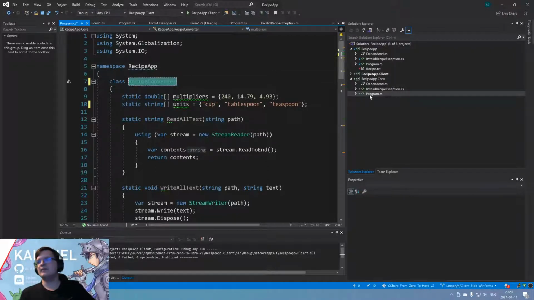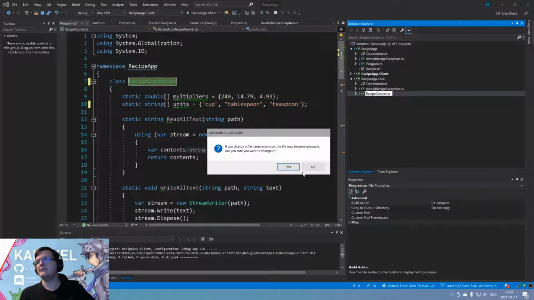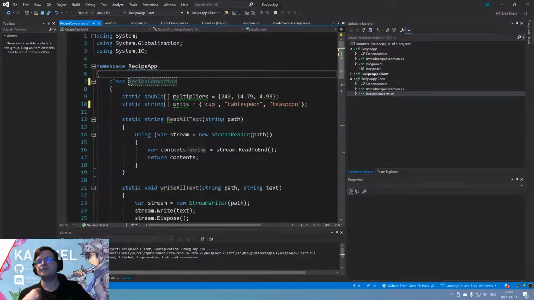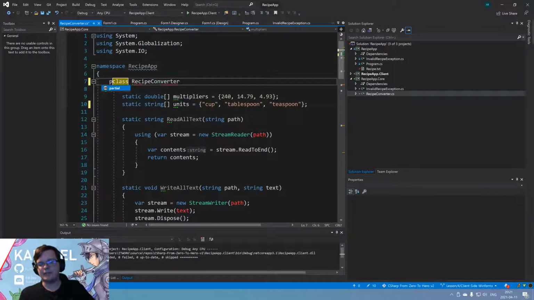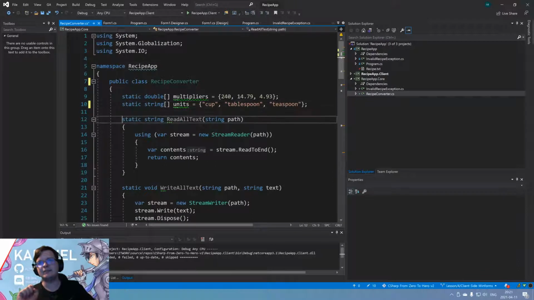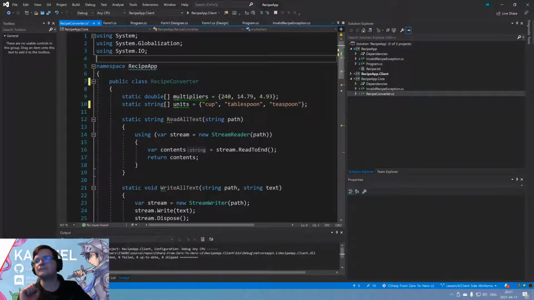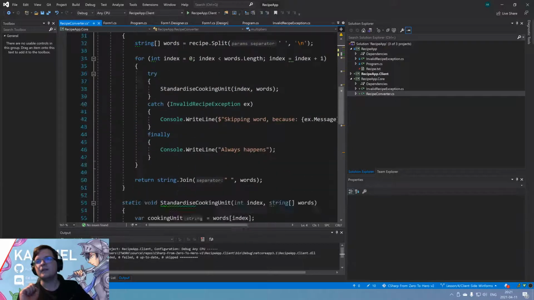And I'll do the same with the file name. RecipeConverter, perfect. Make sure it's public. If you don't make this public, it will not be accessible from outside of this project. And we want to use the core project in the client project. So we have to make sure the classes we want to consume are indeed public.